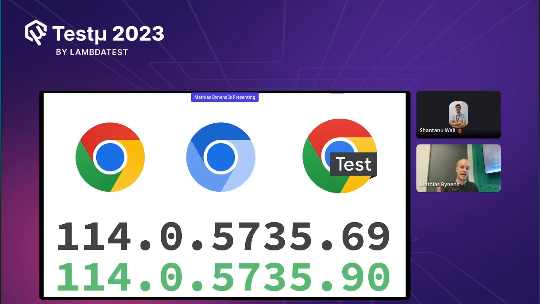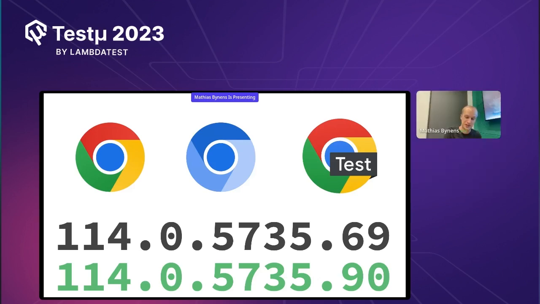So just to recap, we started with a Chrome binary, which had patch version 69. And after this whole version mapping song and dance, we learned that Chrome driver with patch version 90 is apparently the best choice, or at least the Chrome driver version most likely to be compatible with this particular Chrome version. None of this is obvious, right? This is very surprising. There's no clear mapping between these two version numbers. They're different versions. And that was pretty painful to do. It was a lot of steps that we had to run through.